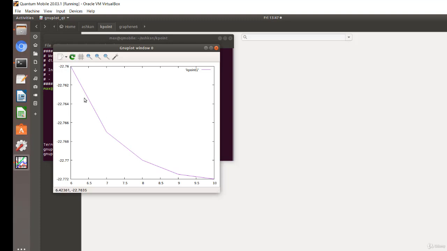From the figure, we can find that the total energy reached convergence at a k point of 10 times 10. Thus, we consider a k point of 10 times 10 in future calculations.